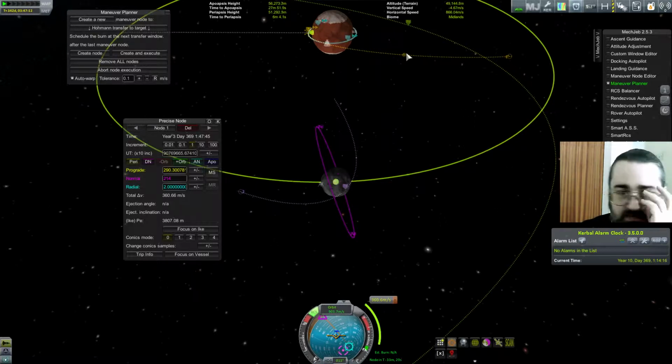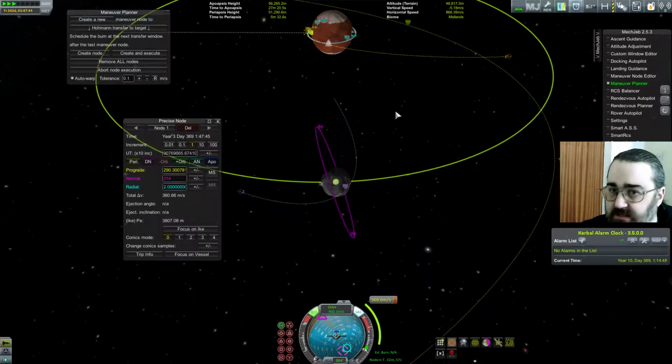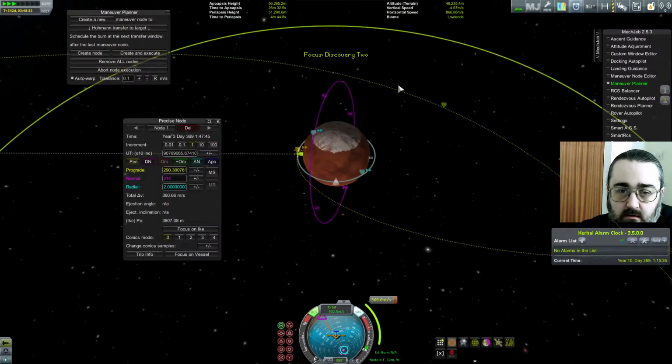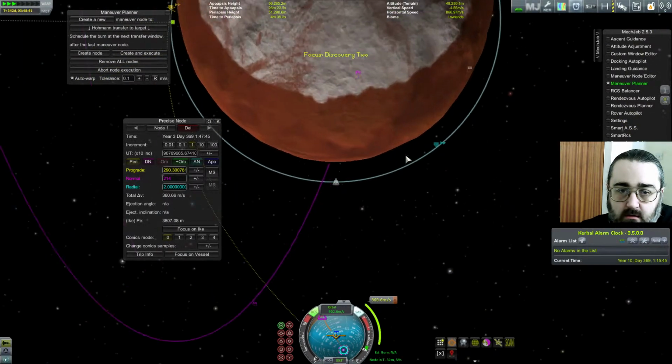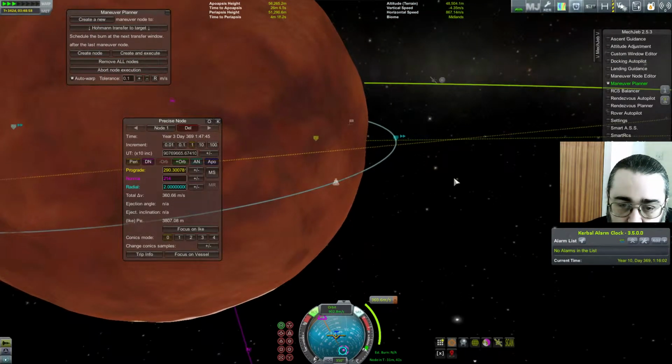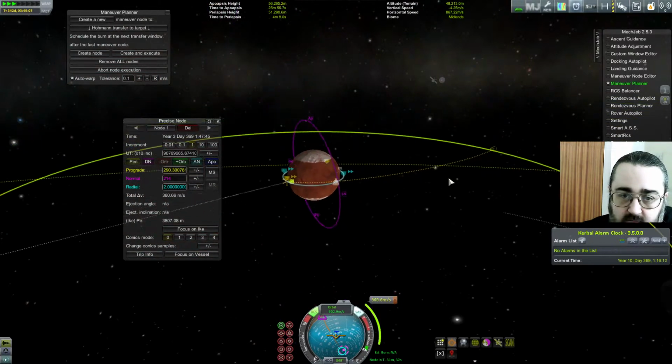But I'm not going to actually add a maneuver just yet, because I've had some weird difficulties. I don't know whether it's MechJeb in general or just Kerbal Space Program in general, but sometimes if I add maneuvers while MechJeb's playing, bad things happen. Oh, and this warp's going to take a while because I'm so low that I can't warp very quickly. That's a little aggravating. That's going to be 3 minutes of warping.